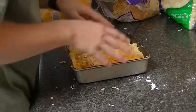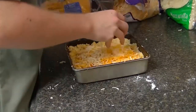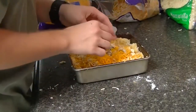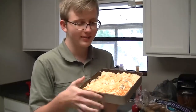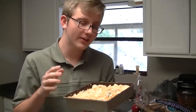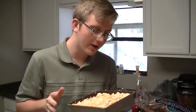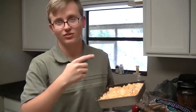Now that we have all three layers, I'm just going to grab bits and pieces from every different kind and just do this. It's going to be great. Now we're going to put on some blue cheese. And it's definitely not stinky and gross. Now that we have this finished product of beautiful, expertly crafted cheesecake, I'm going to stick it in the oven so all the cheese can melt together and form the inside of the cake. And then I'm going to put it in the fridge and let it cool down. And I'll serve it to the testers.